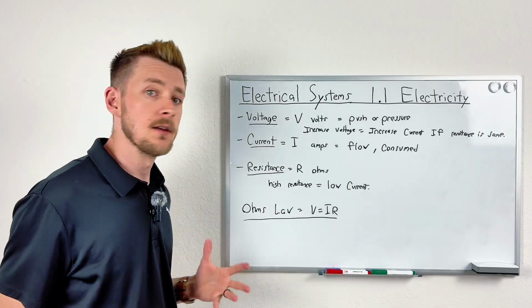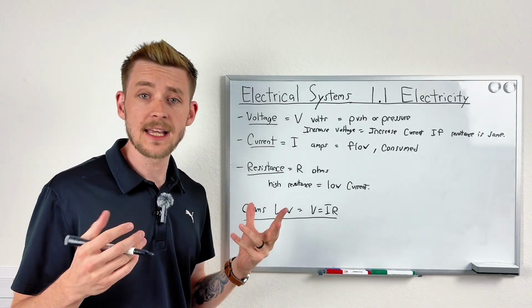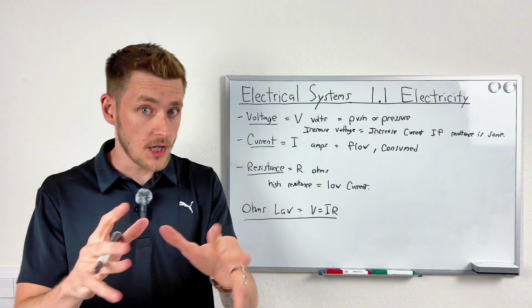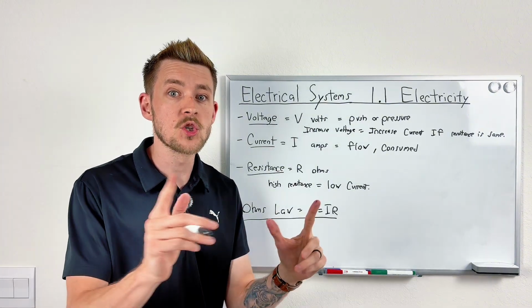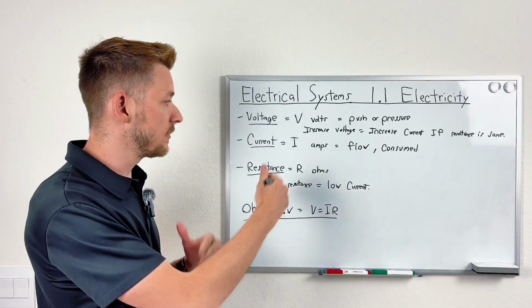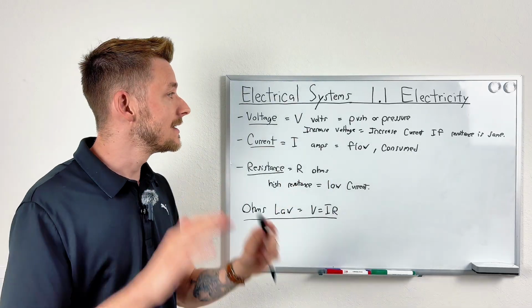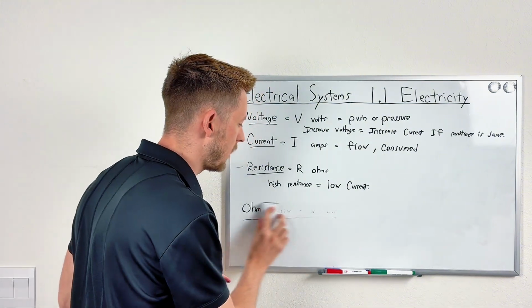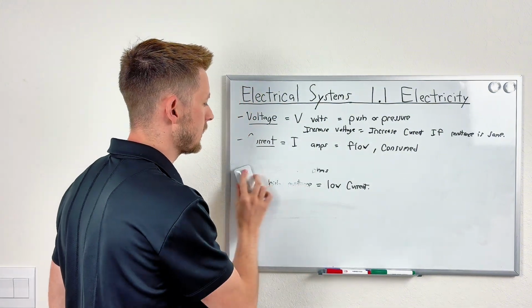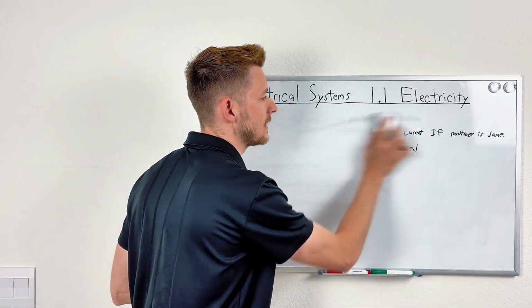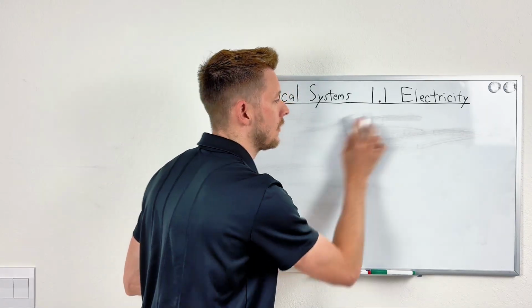If you have a large system like conveyance or anything like that, you're going to be running higher voltage, you're going to be needing higher current, which means you're going to be needing low resistance. And so that's what you're going to be utilizing here. Now that we got this out of the way, we're going to be talking a little bit more about voltage. Specifically, we're going to be talking about what's called AC and DC.